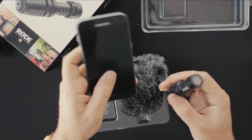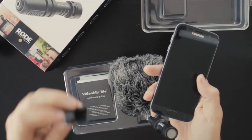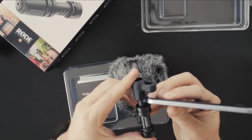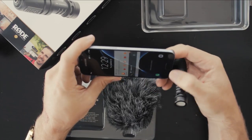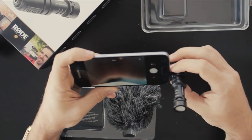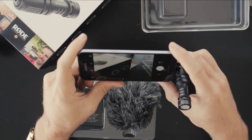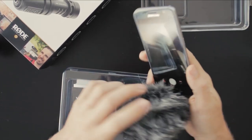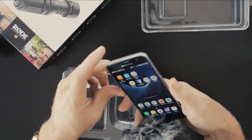I have a Samsung Galaxy S7, so it just plugs into the mic port just like that. And here is this piece that actually holds it in place. That slides on there, wedges on pretty tight, and you just wedge it all the way until it holds the phone so it won't rotate around. It kind of stays there, so you can film yourself like that — or you can turn it around and film others. I'll do a little mic test here.